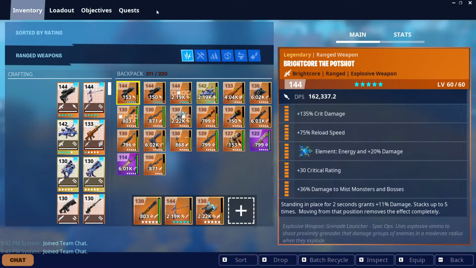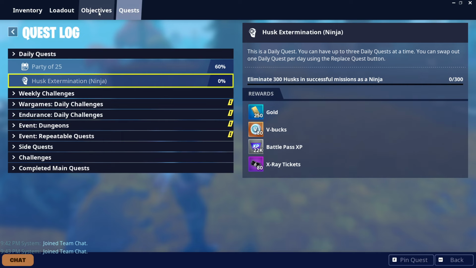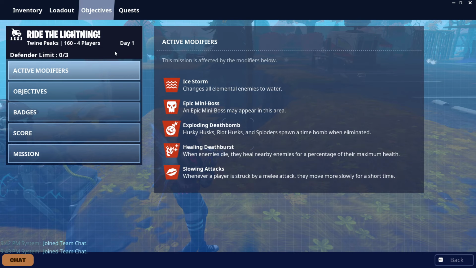Today we're going to be doing a 160 Ride the Lightning right here by ourselves. So yeah, some pretty tough modifiers. I'm not gonna lie, this is actually pretty tough. We got an ice storm, so we're gonna have water enemies, mini boss of course, slowing attacks down here, which are gonna be kind of annoying. But then we got exploding Deathbomb and healing Deathburst. So yeah, that's gonna be quite a lot.